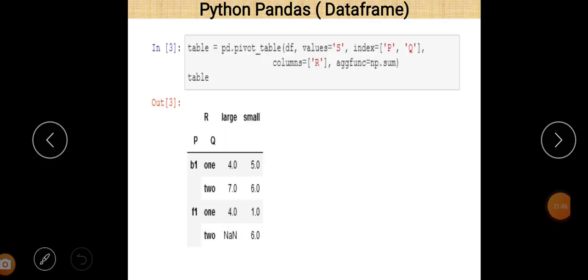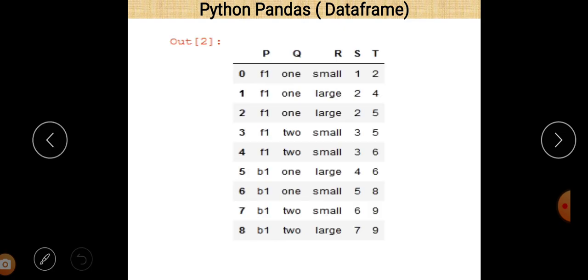Now you can easily see here, the values are the values regarding the data s, meaning these values 1 2 3 4 5 6 7.